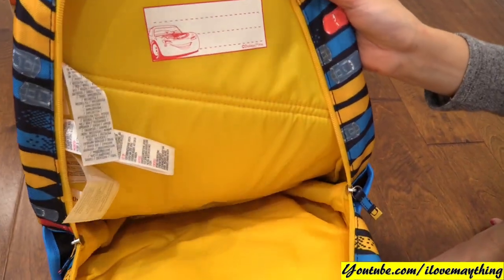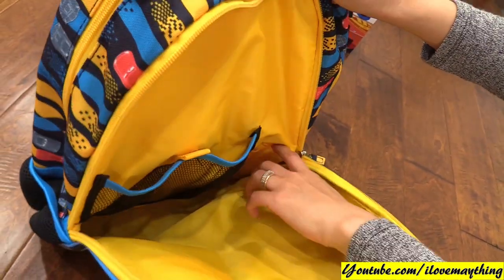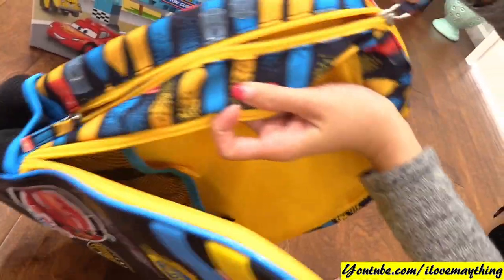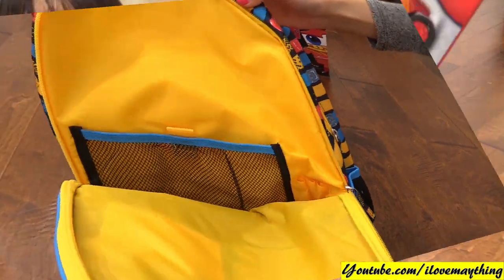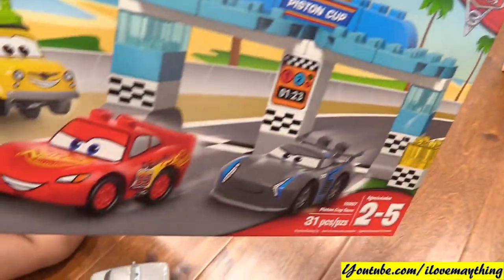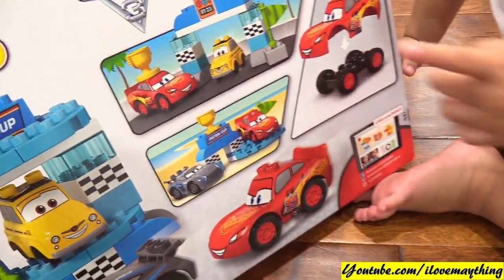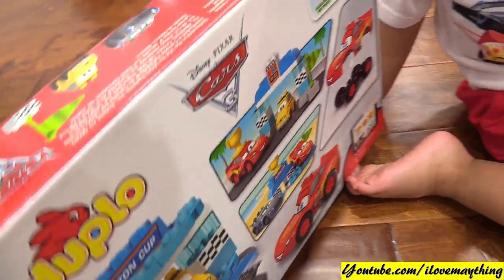Okay. Nice. Yeah, Mommy. You missed it. Yeah. See? Nice. Right. And then there's one more here. Open it, Mommy. Okay, there you go. Okay, what's next, Marcelin? This one. Lego Duplo Piston Cup Disney Cars 3. What do you see? Oh, yeah. Okay, let's unbox it, Marcelin. Okay, go on, Mommy.